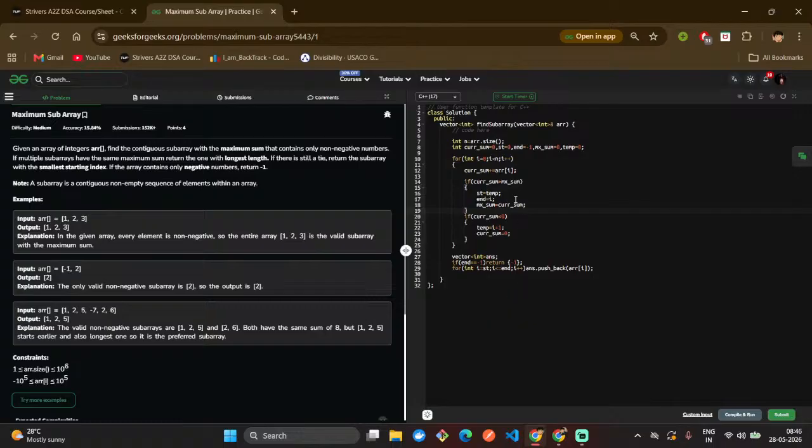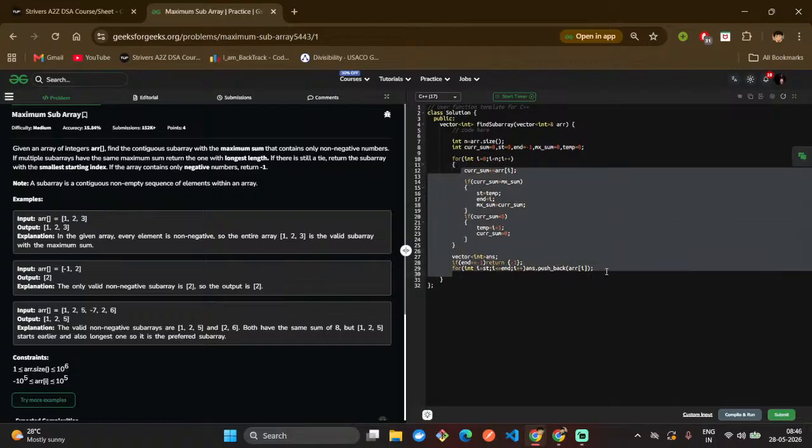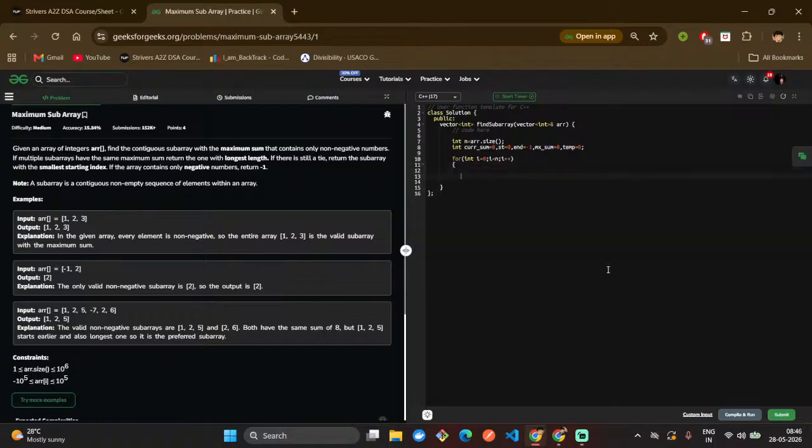What we have to do? Just remove it. If the array i is greater than or equal to 0, then we have to add into current sum the array of i. We add it.